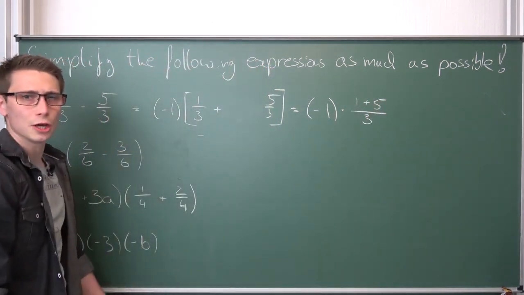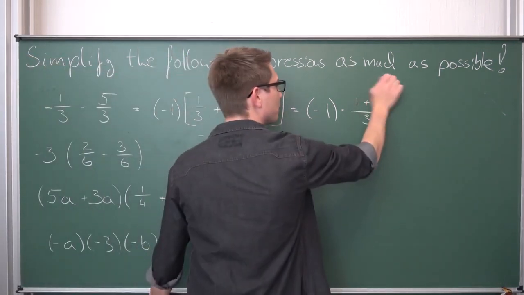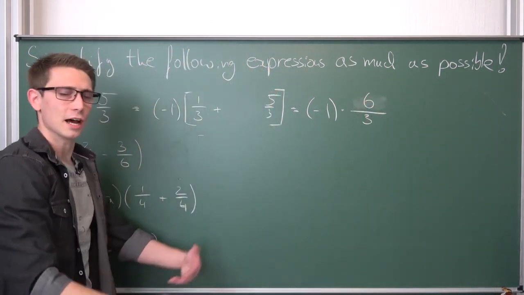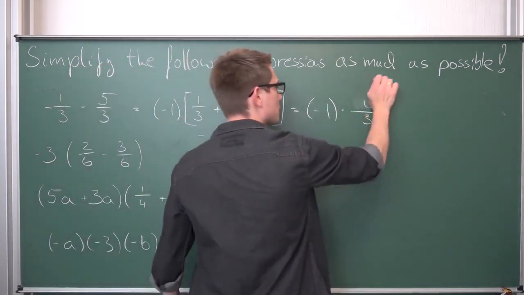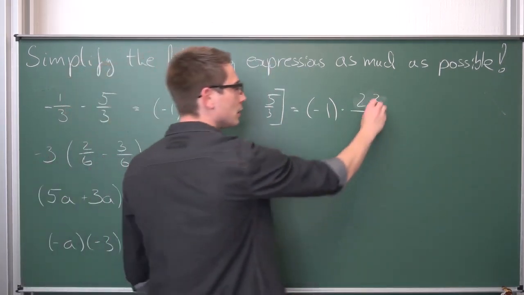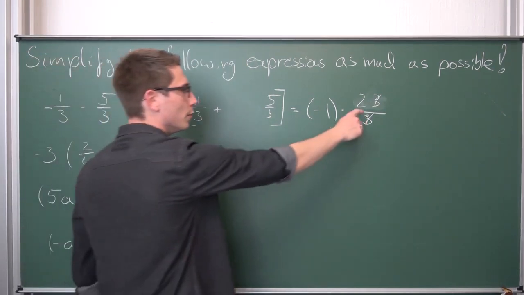1 plus 5, we know, in natural numbers, is nothing but 6. Let me erase this and let's put a 6 here. 6 is nothing but 2 times 3. So this makes 2 times 3. And now we have a common factor of 3 on both the numerator and denominator. And now we have 2/1.